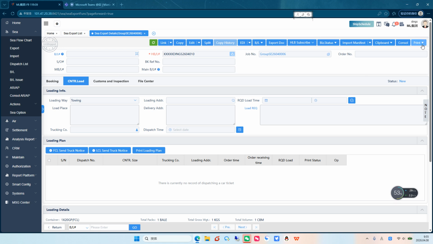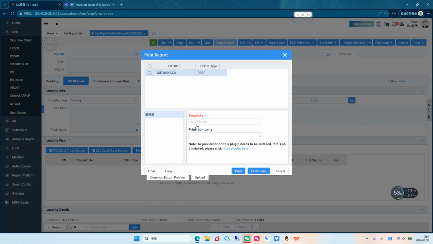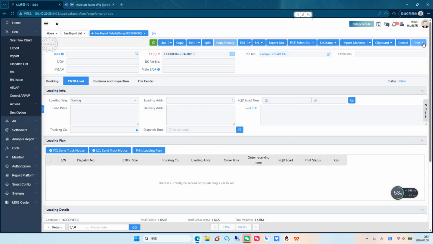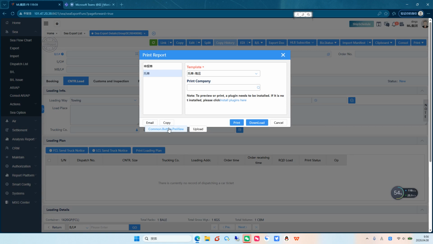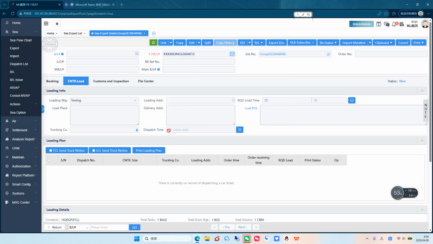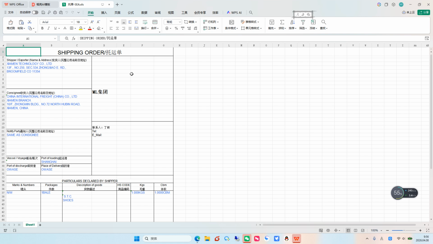We can print them here. Please note that we can print shipping order, booking note here, and generate shipping order.